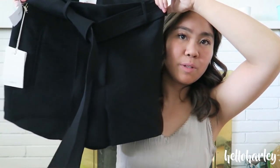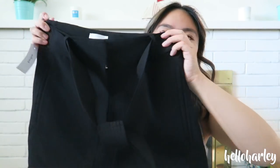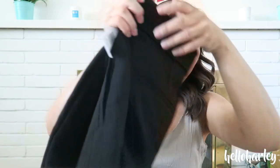I wanted the Jallet pants, but I feel like I've been buying too many pants, so I picked up the shorts version because summer is here and I thought it would be nice to have. They're $98, and I got 20% off. I just picked the black color because I don't have black shorts I can dress up — I always buy either ashen, nutmeg, or the Cairo color, so I really needed to branch out. Black would be nice and safe.